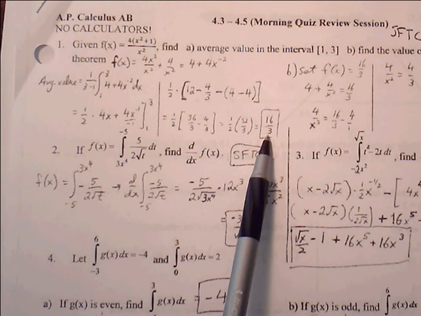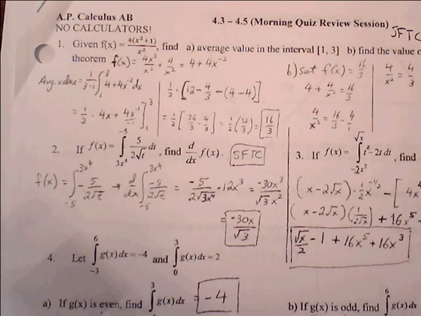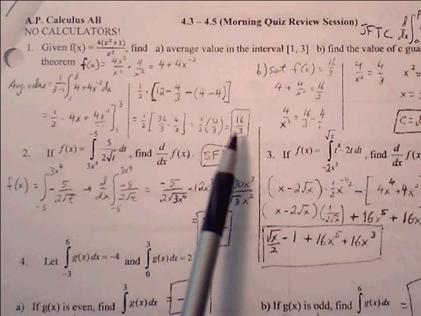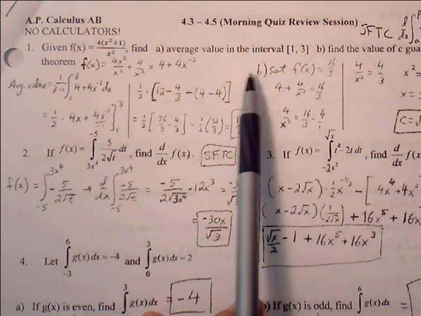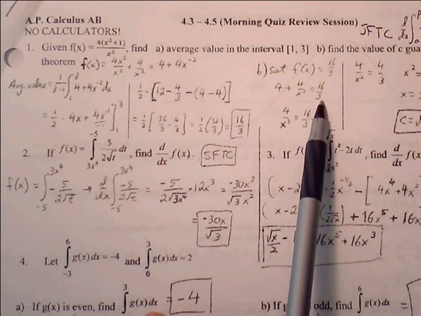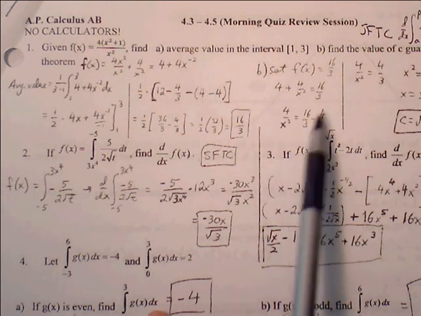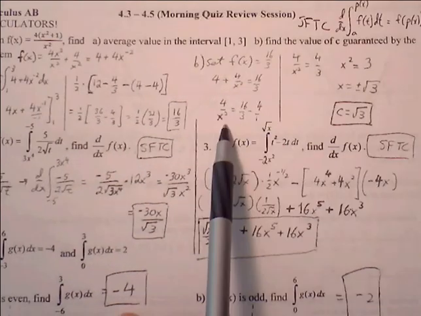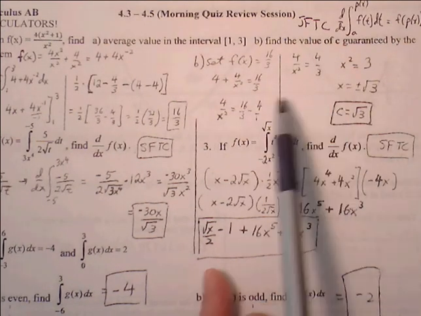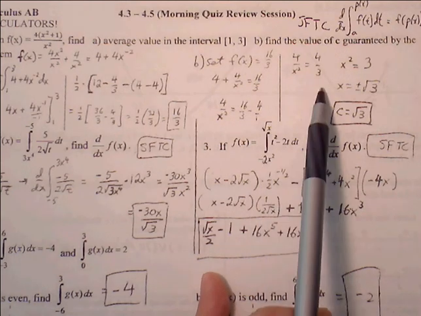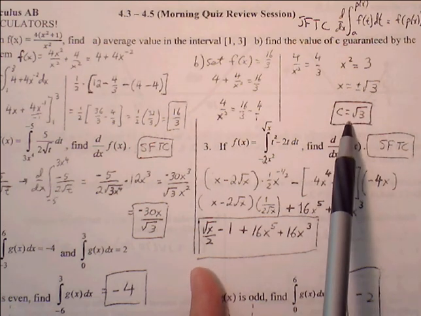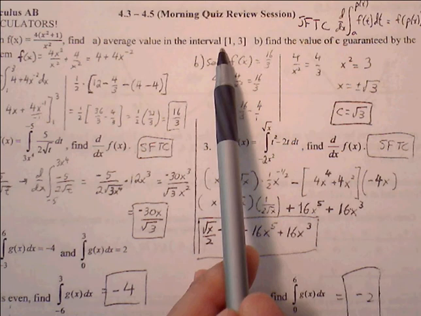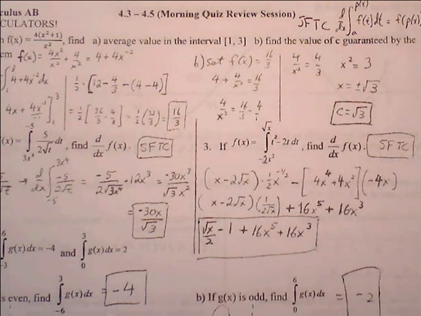This is the average height of the graph of the function on the interval from 1 to 3. Now if we want to find the c value that guarantees it, we can just set the original function equal to the average height, or the average value. So the function is 4 plus 4x to the negative 2. We set it equal to the average value, and we just solve for x. Subtract the 4 over, and then cross multiply. 16 over 3 minus 4 is 4/3. So cross multiply, we get x squared equals 3, so x equals plus or minus root 3. But our c value has to be a value that sits between the interval from 1 to 3, so we can only keep root 3.